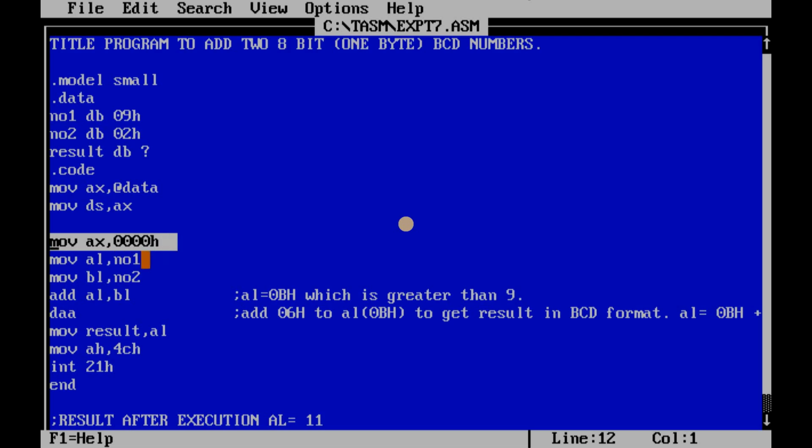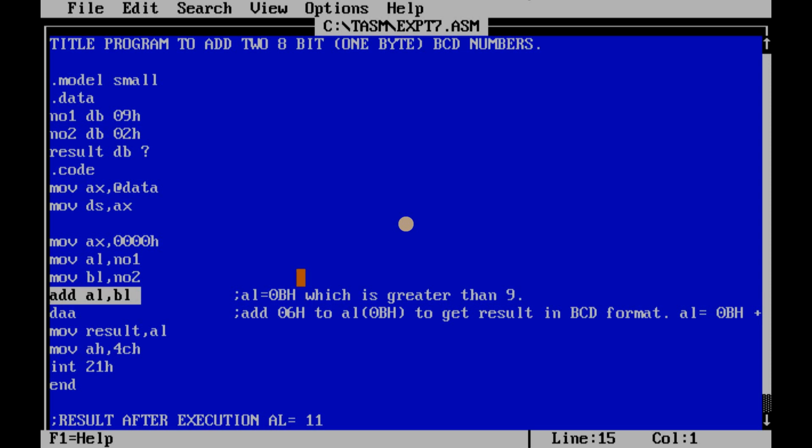Now the first number is moved to the AL register and the second number is moved to the BL register. And as usual, I have done 1 byte addition with the help of the instruction add AL, BL. So here 09h and 02h will be added. We know that 09 plus 02 will be 11, that is B in hexadecimal.